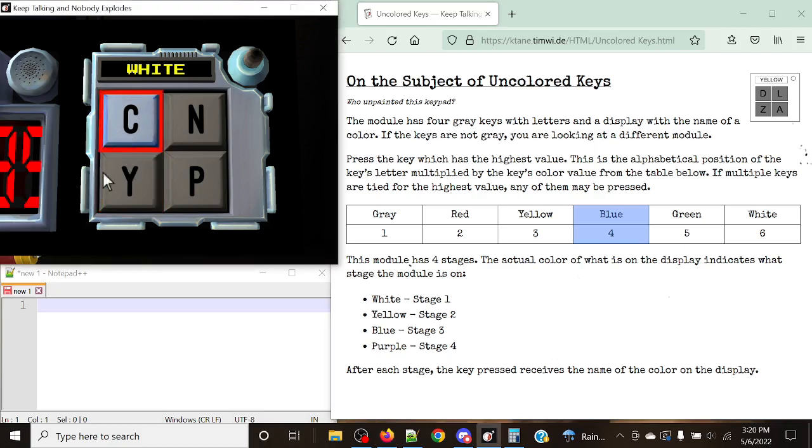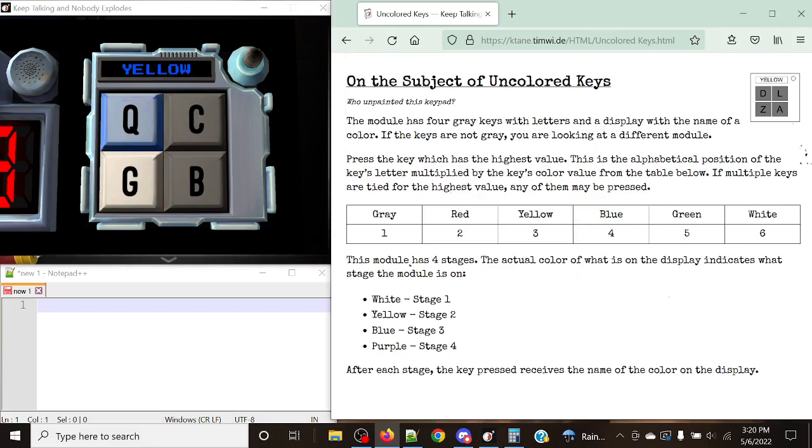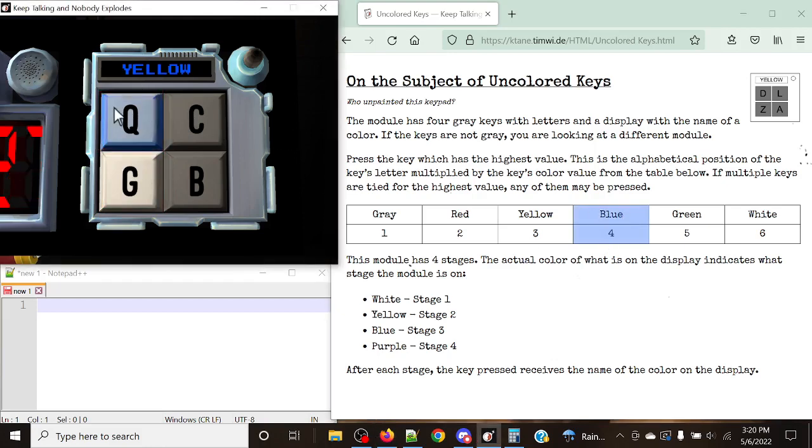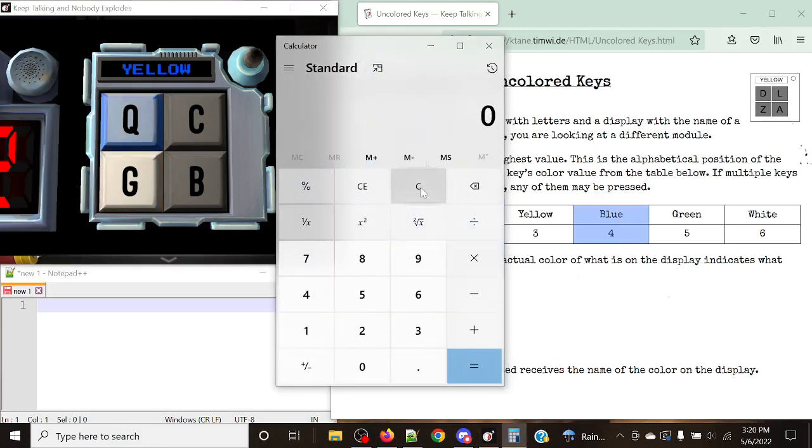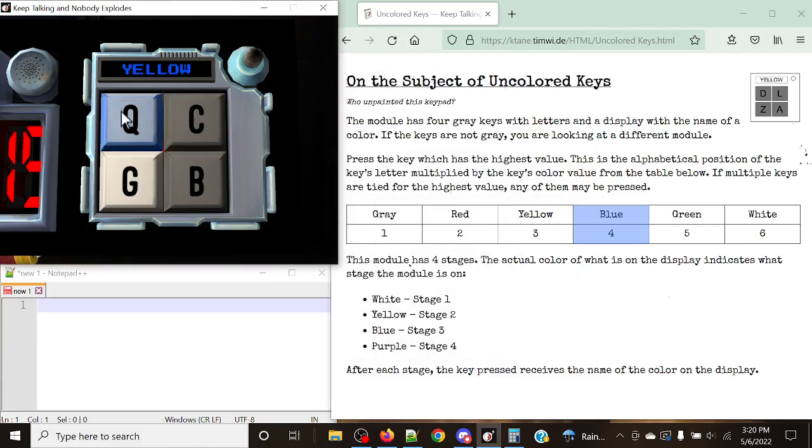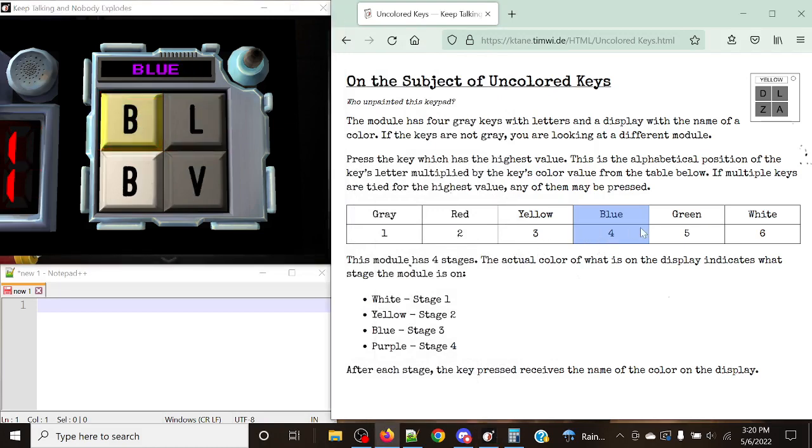And in this case, that means our highest value is going to be this Yankee down here. Okay, here we go. Immediately right off the bat, 17 times 4 is more than 6 times 7, that's for sure. And just to make sure, 6 times 7 we know is going to be 42, and 17 times 4 is going to be 68. Significantly higher. Quebec is going to be our answer. Very well done.